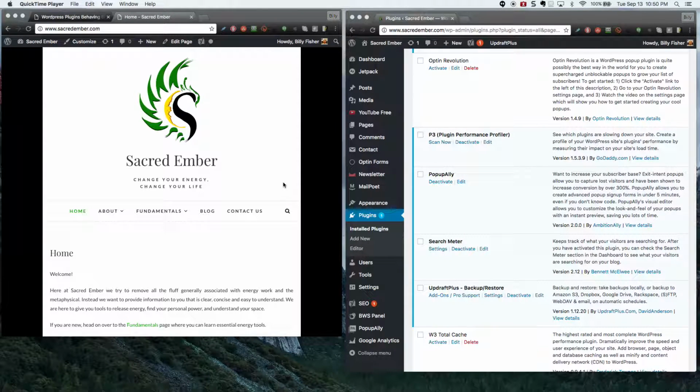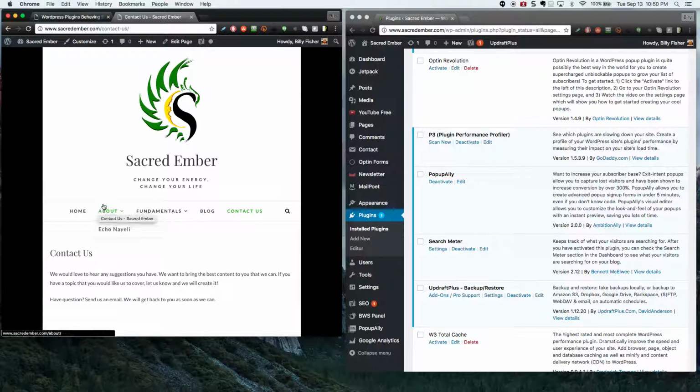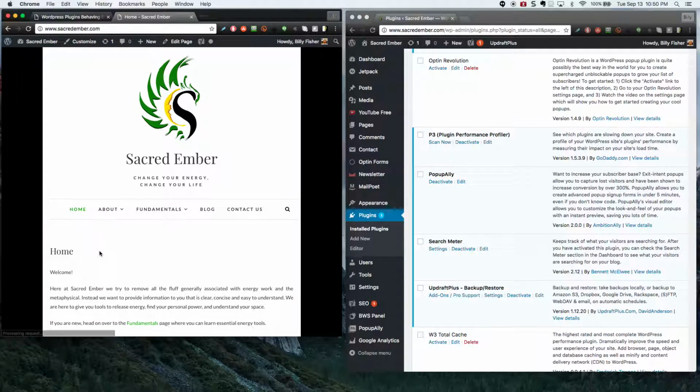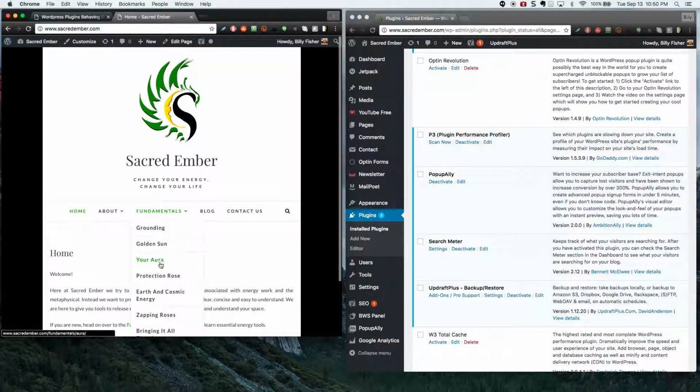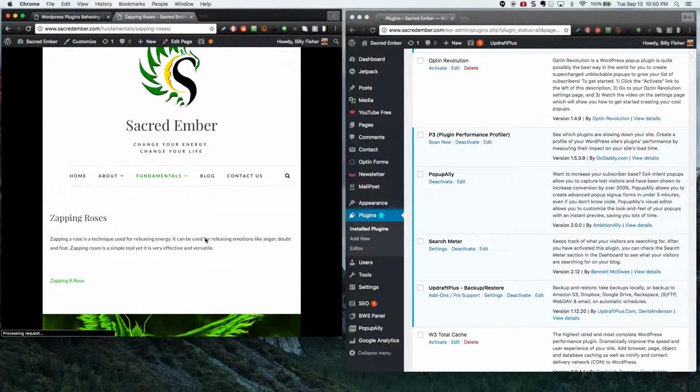Hey, so I wanted to share my experiences with the wonderful P3 plugin performance profiler, which is awesome. I migrated a friend's website off of DigitalOcean onto Amazon's Elastic Beanstalk and noticed something really interesting. Everything went great, except for some reason, I kept on getting the spinner here and the site was slowing down, but out of half a dozen sites, this is the only one that really was slow. All the other ones were extremely fast. Had nothing but a great experience with Elastic Beanstalk hosted WordPress sites.